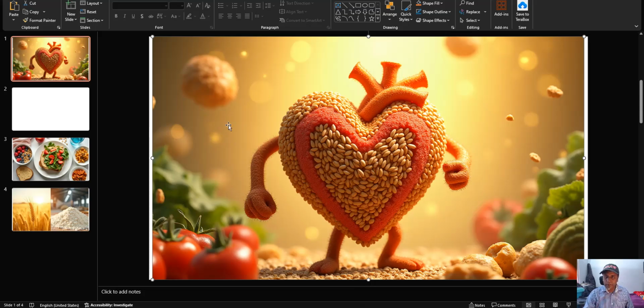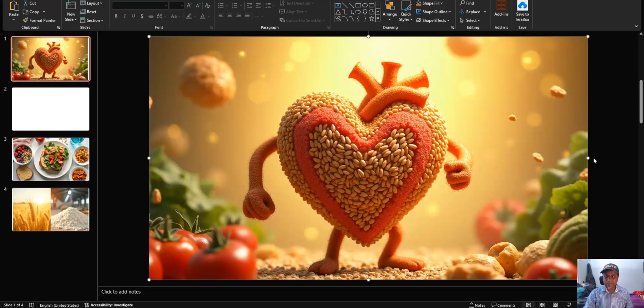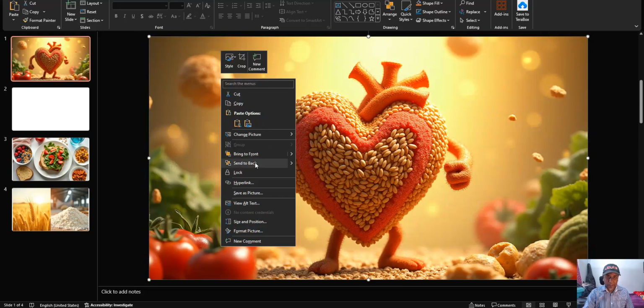Now this image, I need it at the background. So I'm gonna first align it to the corners. Though it is 16 to 9, it's not exact format, exact dimensions as the PPT slide, which should be about 1280 by 720. So I've got it extended to the full screen. Now I'm gonna right click on it, send to back.